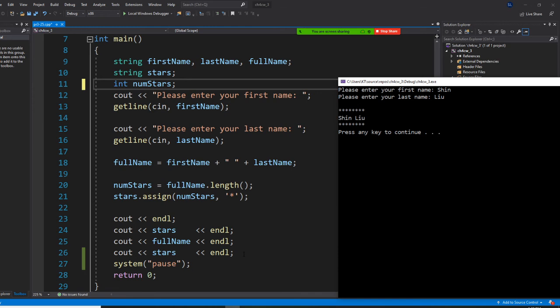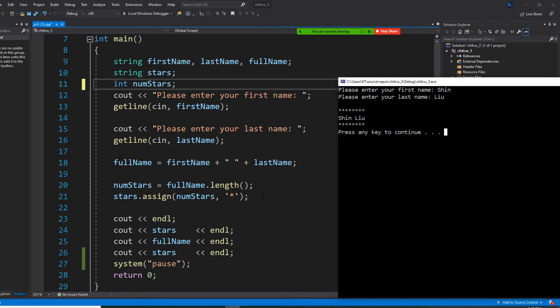Okay, so this concludes this program. You learned a lot of new features. Number one, you are using the string class. You learned getline before, which allows you to read an input string with spaces.